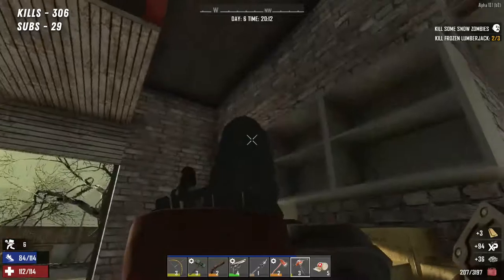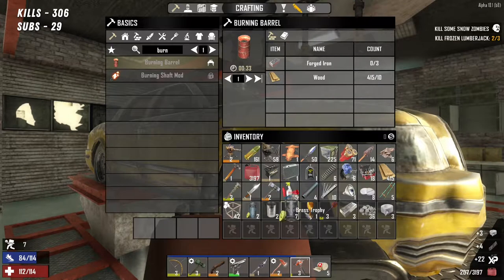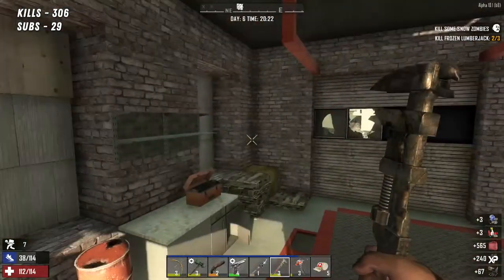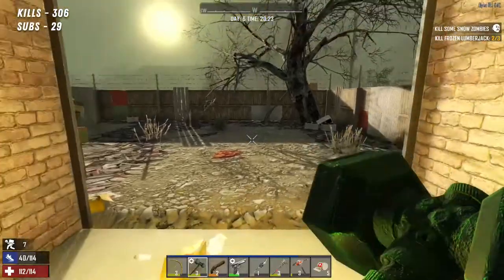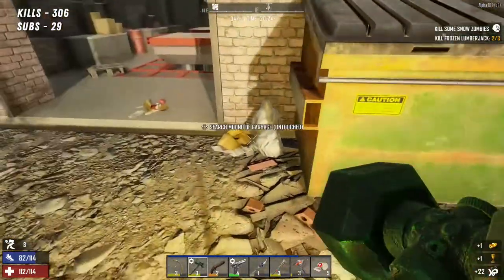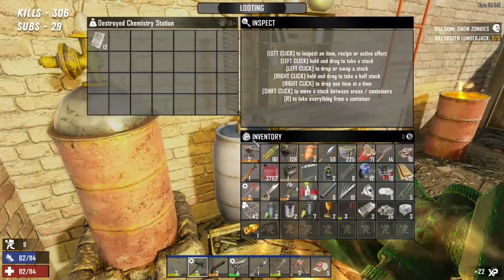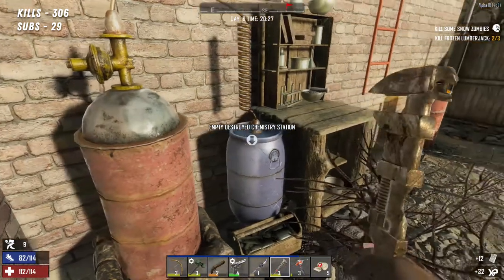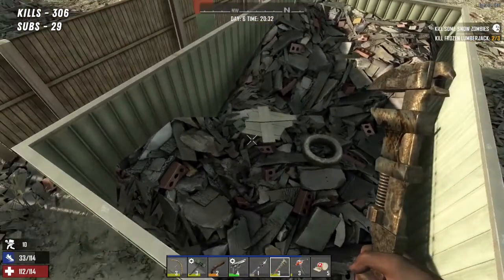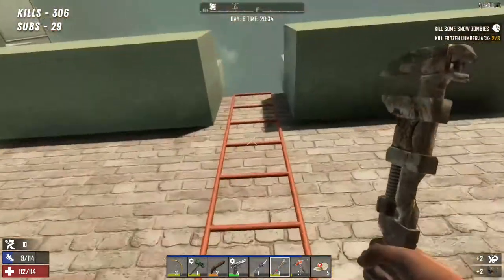How about this cobblestone? And we'll search in here. Where's my wrench gone? What's up there? Nothing. Can't see anything up there. Okay, let's continue around. It's a locked door. Is that a destroyed chem station? Yeah, let's just take it apart as well. What's in there? Just a stone. It's a burning barrel. Don't get anything for that.